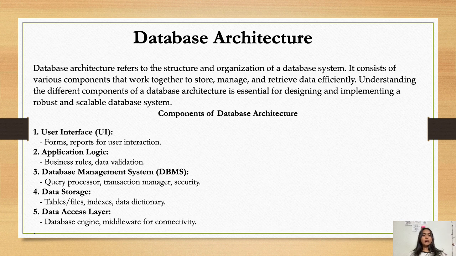So, database architecture. Database architecture refers to the structure and organization of a database system. It consists of various components that work together to store, manage, and retrieve data efficiently. Understanding the different components of a database architecture is essential for designing and implementing a robust and scalable database system.